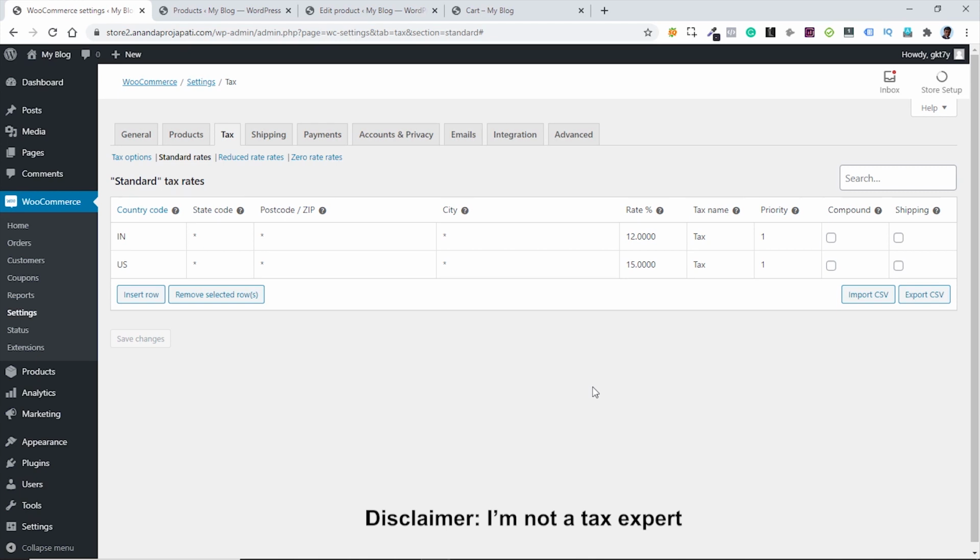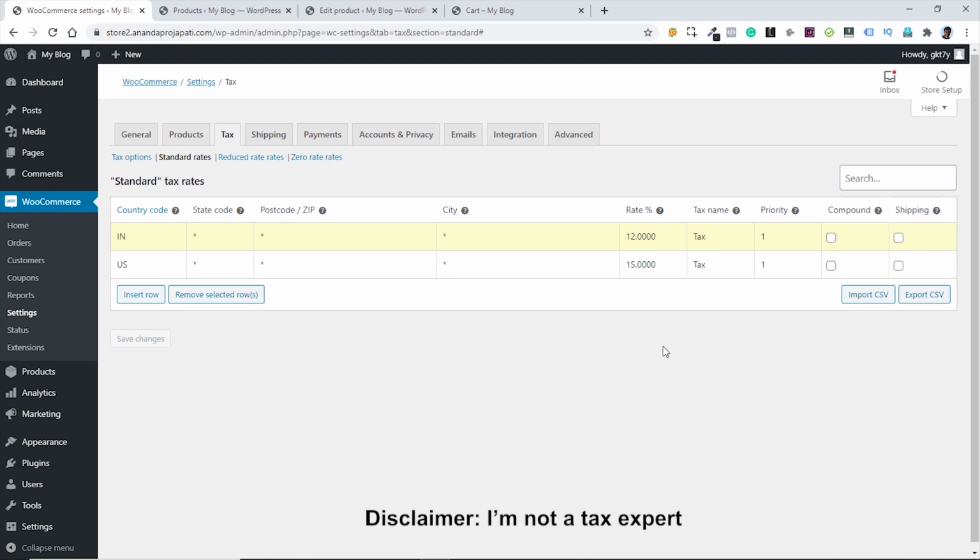This is an India-specific situation. For other countries, this may vary. You will set up the tax based on your country's taxing system. So our GST in India is divided into three divisions. One is CGST, then IGST, then SGST.